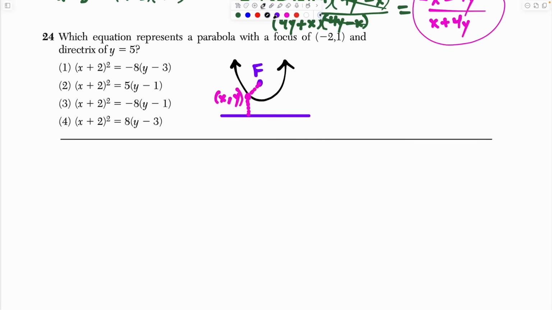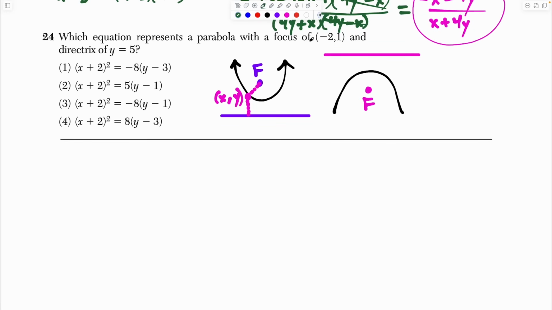And if my parabola were to open the other way like this, then my focus would be on the inside like that, and the directrix would be above. Okay, but remember, it's the same distance away, so I would have to just space this as nicely as possible. And that's what I think about going into these questions.